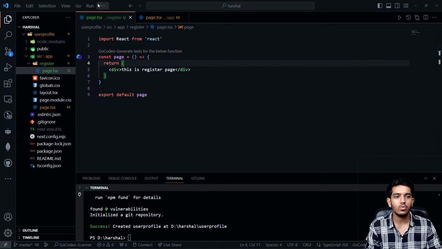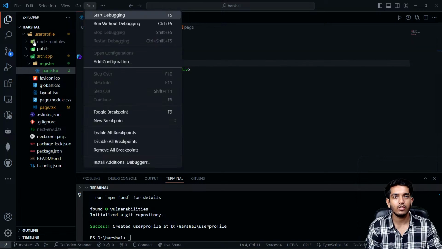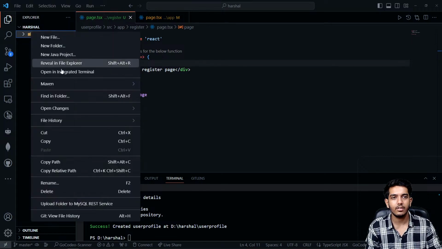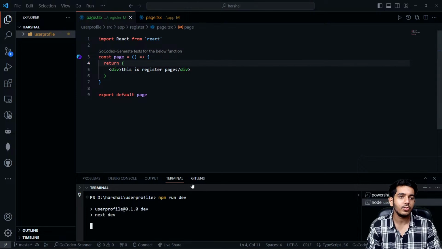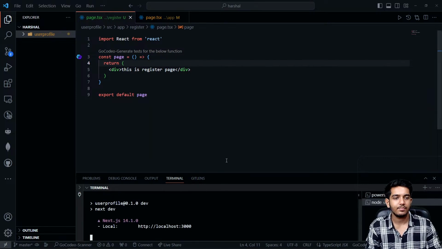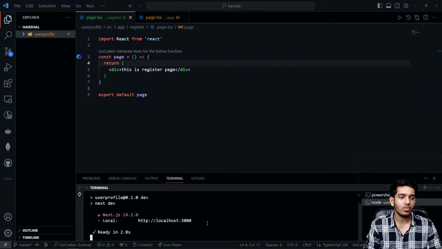So now guys, I'm simply going to run this. For running this, I would just right click in the specific project, and here we just need to type npm run dev. So you can see that now it started, on localhost 3000.